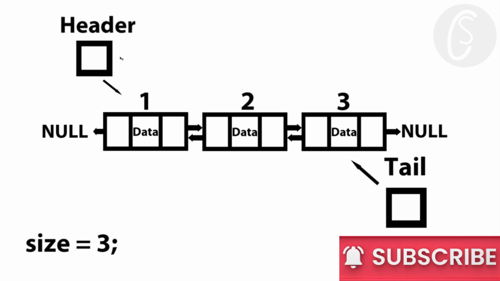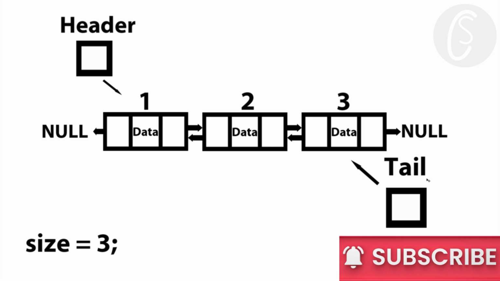Likewise, if I was to move on to case 3, what happens if we want to add to the end of our list? So what do I mean by end? I'm not talking about position 3. I want to add a new node towards the back. So that would be position 4. So let's say I get position 4. How would I test this? Well, if the position being passed in is equal to size plus 1, so that will give me 4, that means I'm going to call the append method. And the append method is going to create the new node for us, and our tail pointer is going to be updated to the newly inserted node.